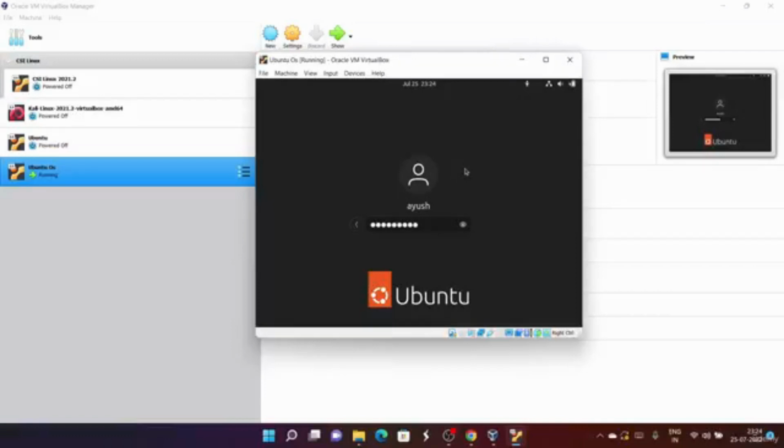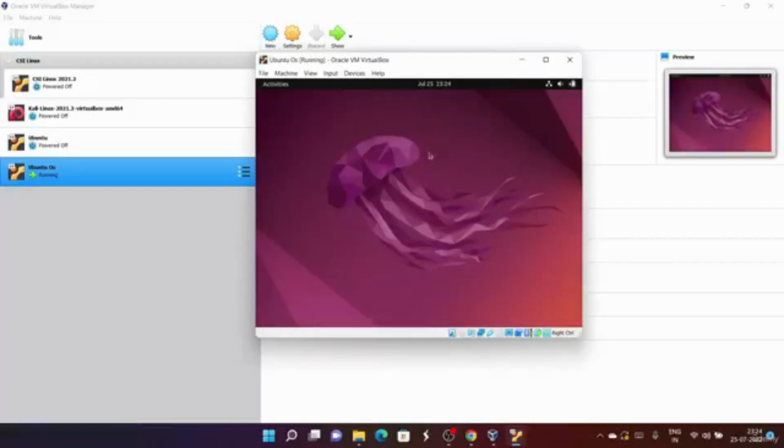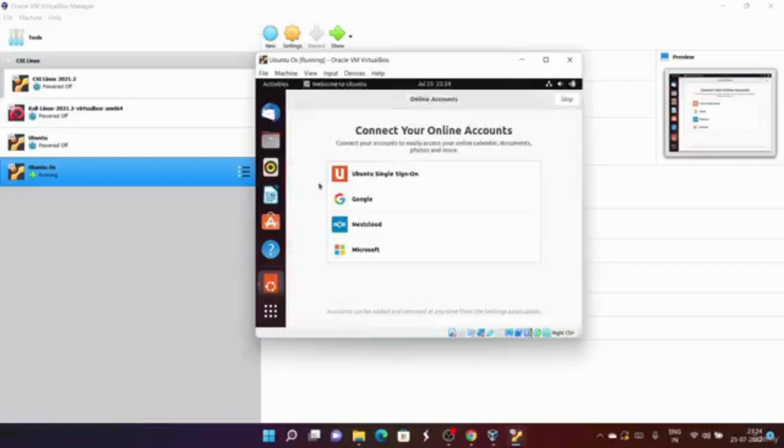It will take a little bit of time to configure everything. Yeah, here we go. Congratulations, you have successfully installed the Linux operating system.